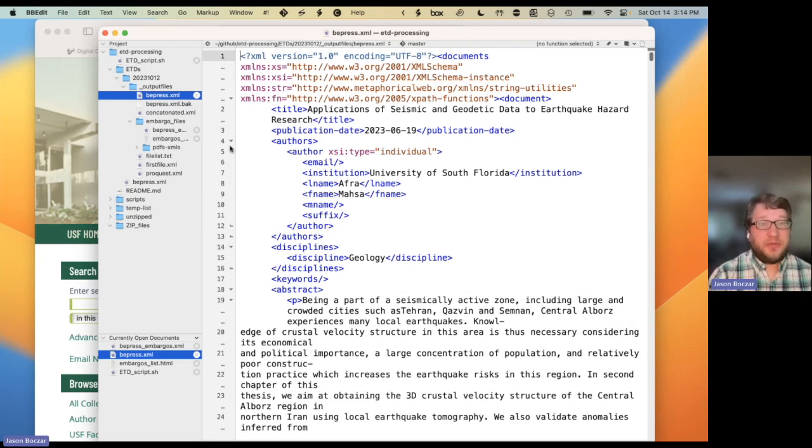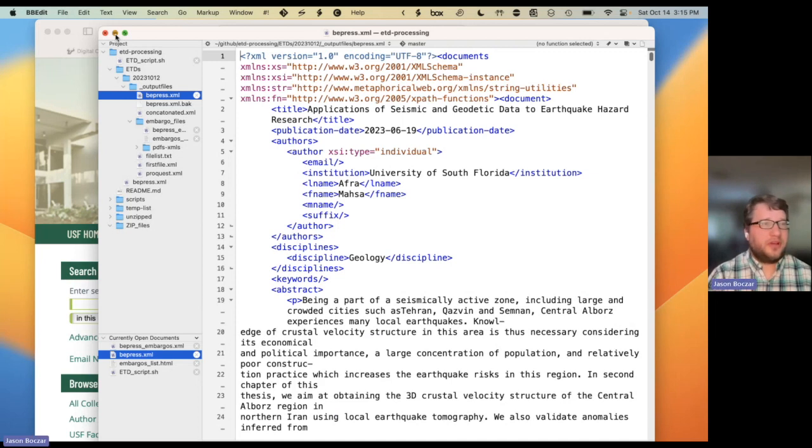One of the things I modified with this is I separated out ETDs that are not under embargo and those that are under embargo. And that process has worked really well for us as well. We don't actually add our ETDs into the repository until they're out of embargo because of patent and legal reasons that I won't go into here. That's really a separate presentation. But this has automated the process tremendously and made it really easy to just run this code, and it separates them out, do a quick check, and then upload it.